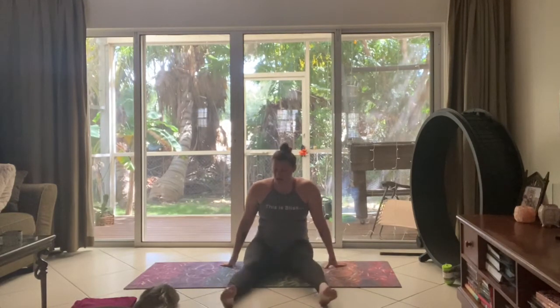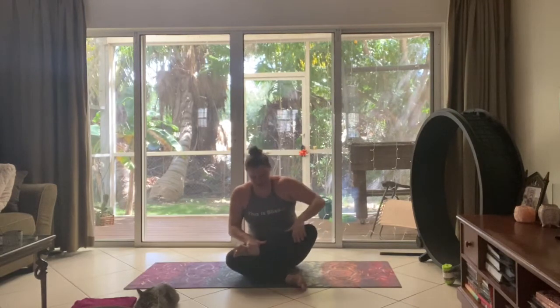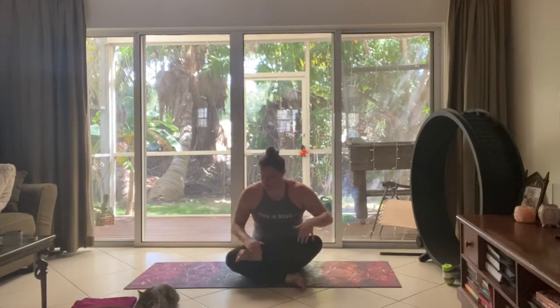And inhaling, we're coming back up, releasing those legs out in front of you, and just give those a shake, releasing that. And coming into the other side here, we're gonna bring that shin parallel to the front of the mat, flexing the toes back, and then picking up that foot, keeping the shins parallel, flexing both toes back, feeling that in the hips, maybe in the glutes as well.